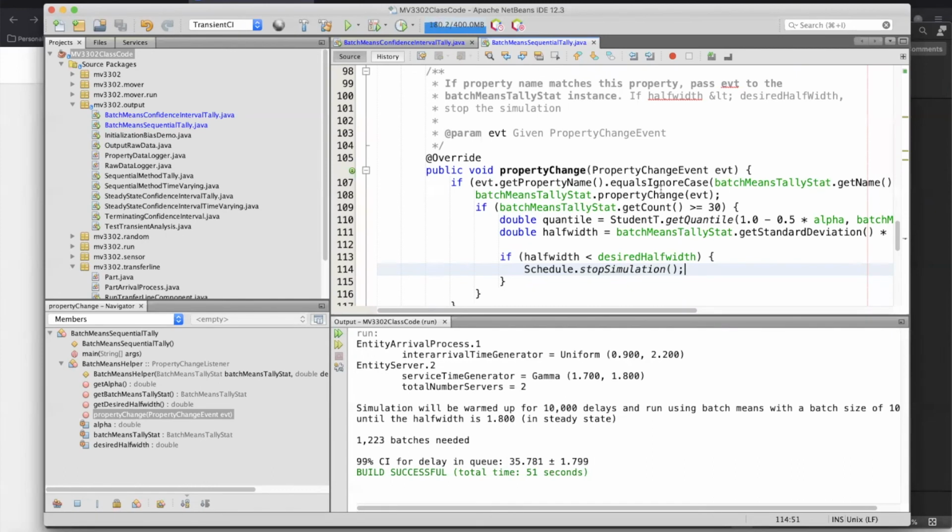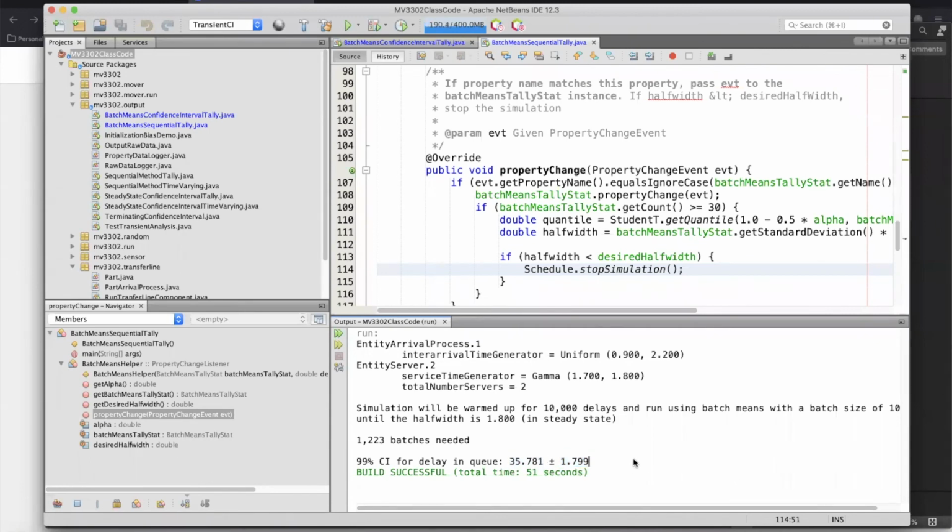The advantage of using a sequential method is that now we can say, I want my half-width to be less than or equal to some value. Meaning that here I'm 99% confident that my true mean is within 1.8 or so of this value.